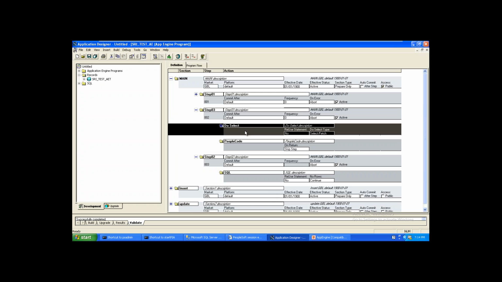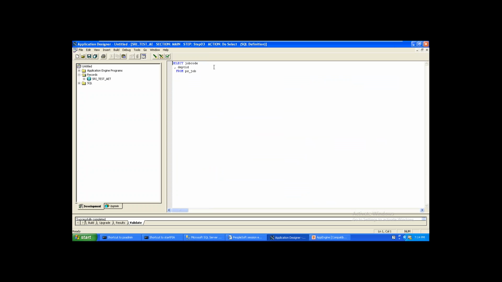And I will use the state record name here. But in this scenario, I have to use my record name also: AET dot field name job code, comma, so and so. Why do I have to use this particular naming convention?